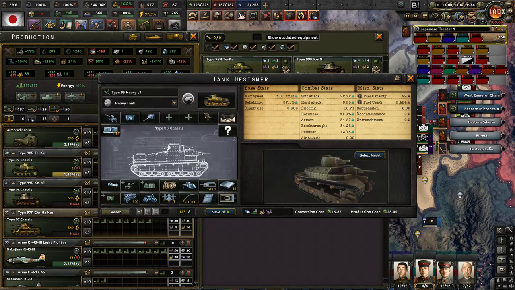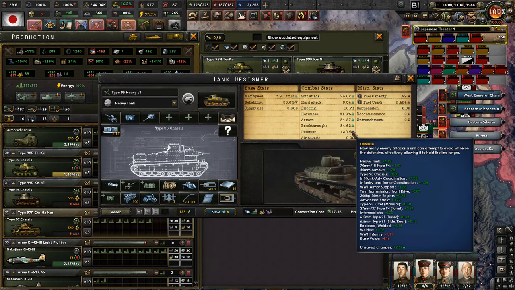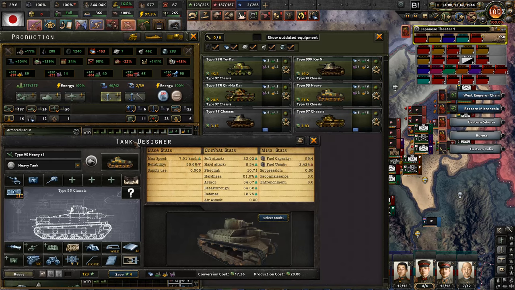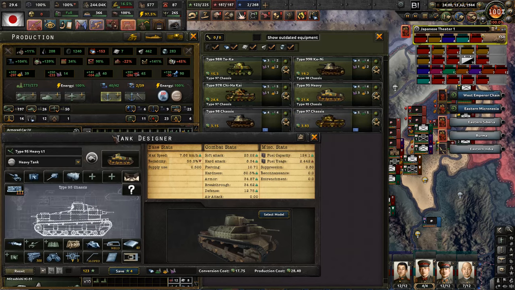Type 98 superstructure. What's that? Leaf spring. Coil spring. Well, I mean, it's not bad when you compare it to the Chihakai. Yeah, the armor is the same. Piercing is worse. Soft attack would be better. Defense would be worse. Or I could get the external fuel tank.